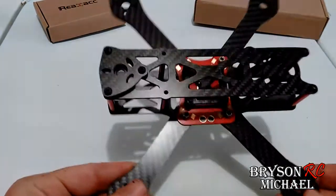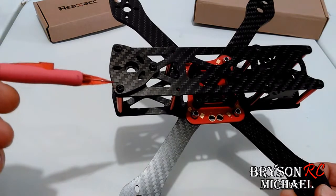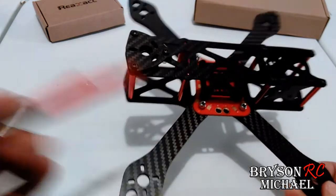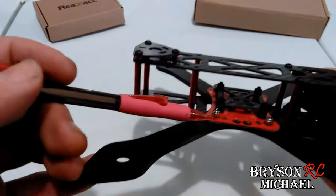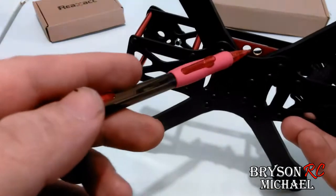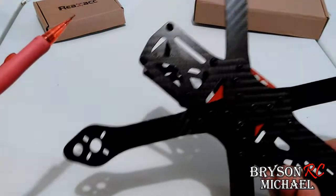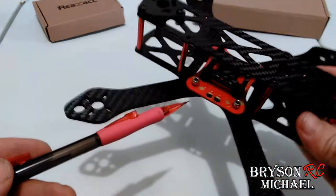So this one came with a ton of these screws here, and a bunch of these bolts here, a bunch of spares and such. It also comes with not only the PDB board, but a PDB board sized piece that goes right under here that I don't have on right now because, like I said, I just put this together to show you guys. It's kind of tough putting this whole thing together, so I didn't put that extra piece on just so I could show you.